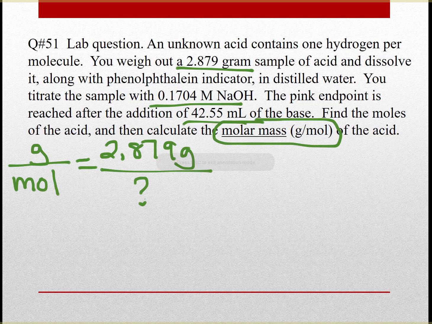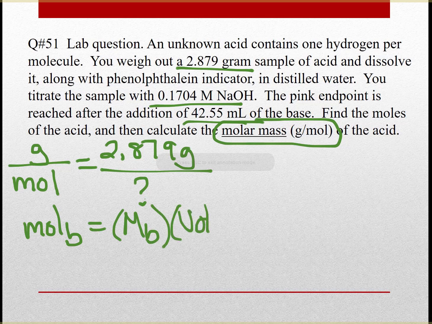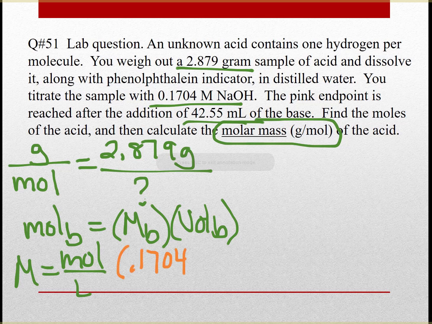And I know that to find the moles of my base, I would take the molarity of my base times the volume of my base. And this just comes from the molarity equation right here that I just rearranged. So to solve for this, I would get molarity of my base is 0.1704, and that's moles per liter. And I multiply it by the volume of my base.